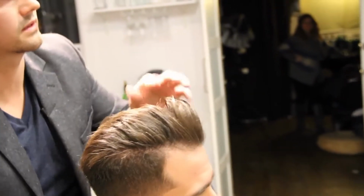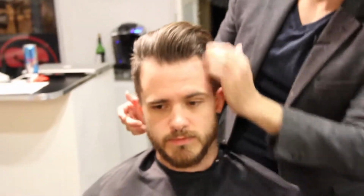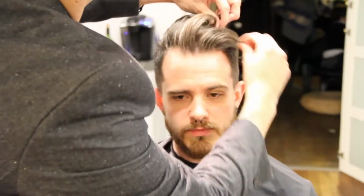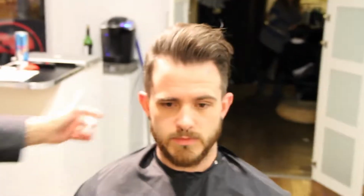Get some volume there, buddy. You start to see how that has a really cool kick to the front, and it doesn't just lay flat or lay straight back on his hair. And that is our quick little Pompadour style on Ryan.